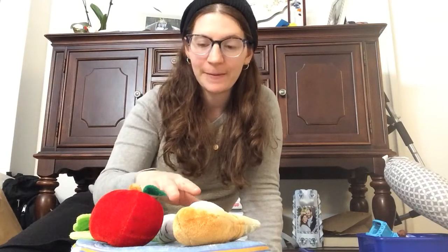Now that we finished learning about the whole Seder, I wanted to talk to you about something that goes on our Seder table. Most of the things we've already talked about, but I want to show you the whole thing. And that's the Seder plate. Right here, I have my Seder plate. I can't lift it for you because it has the items already on it.